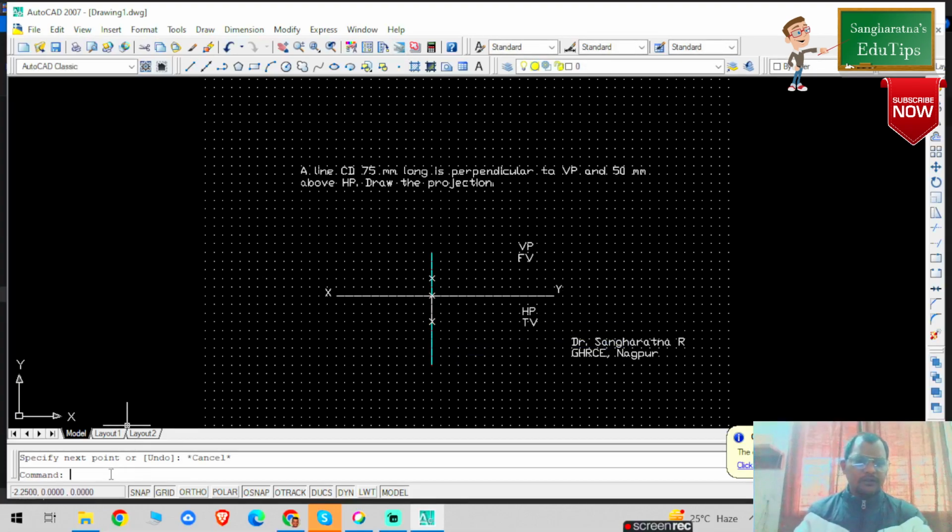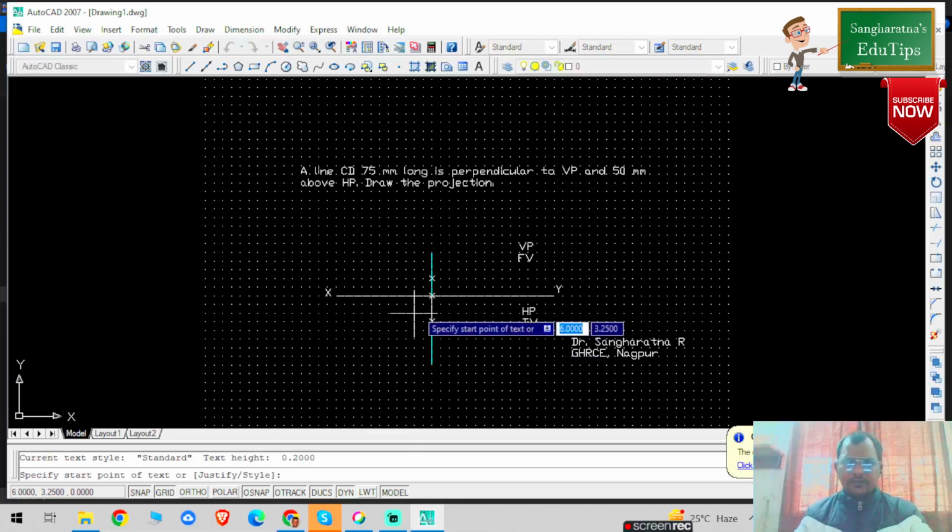Now give the text command so you can understand that. Write down the text. Spacing will be 0.2 and rotation angle will be 0. This is my point C, and here I am going to write C, and this is D. In the top view you are not going to write dash, but in the front view you are going to write dash.